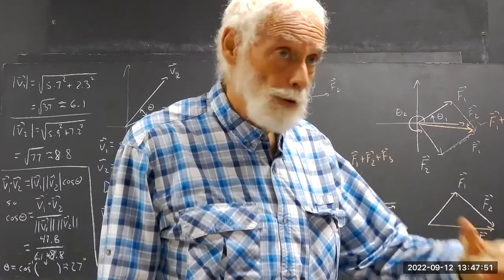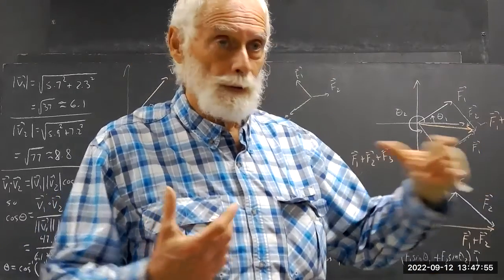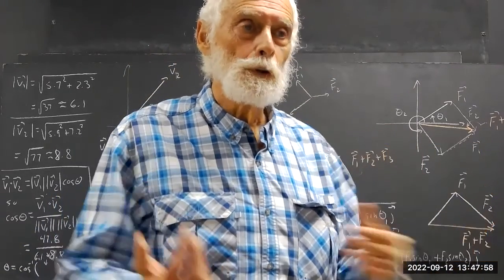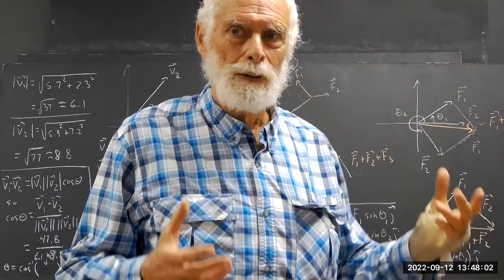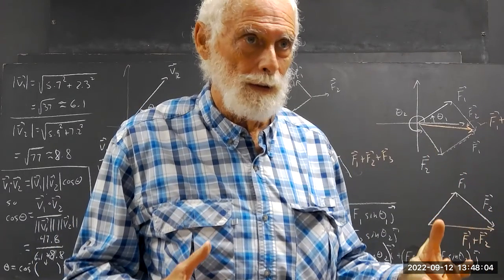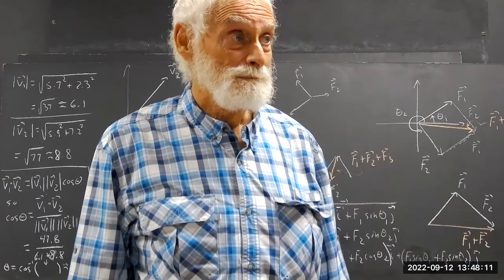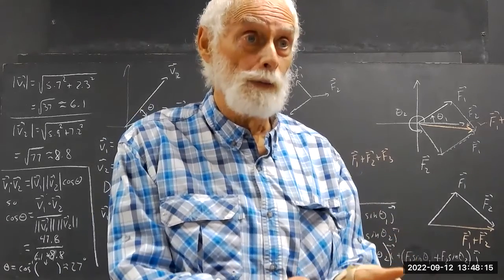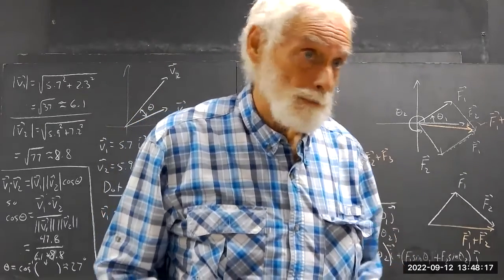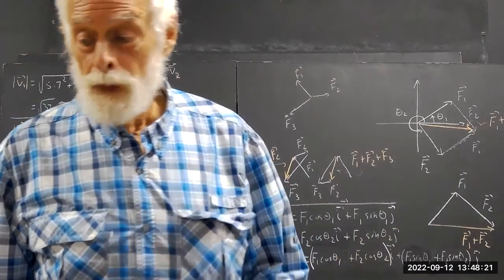Then next time we'll build on this stuff with vectors so that we can talk about vectors for rotation. You won't need that for your assignment, but it gives you a better understanding of why you do cross products. Because the next assignment does cross products. They're not hard to calculate. They're a little bit different because the cross product is perpendicular to both of the vectors that you're crossing. Calculation scheme is easy enough. Okay.